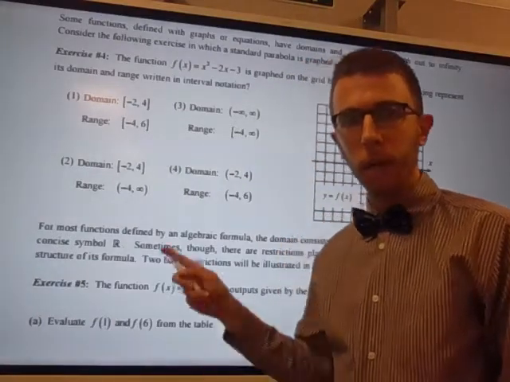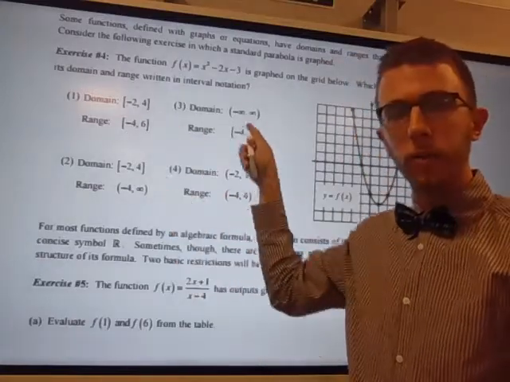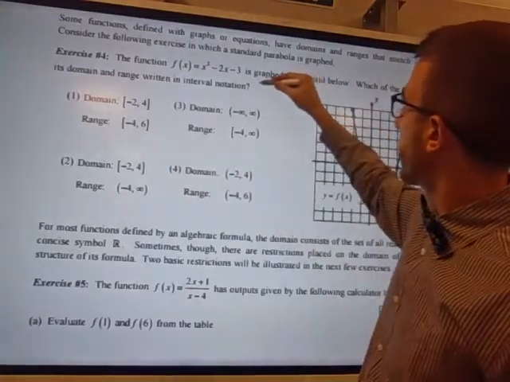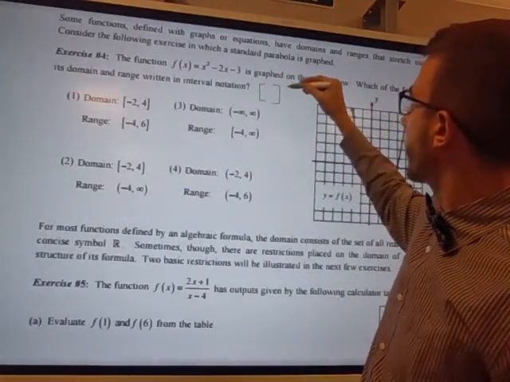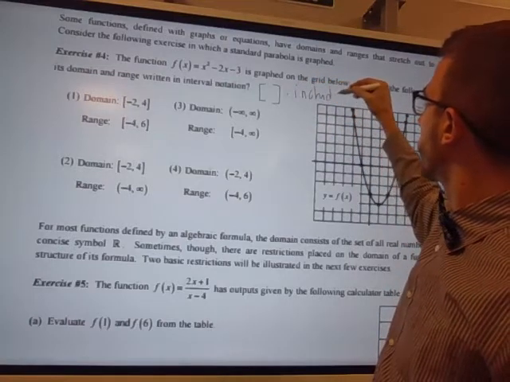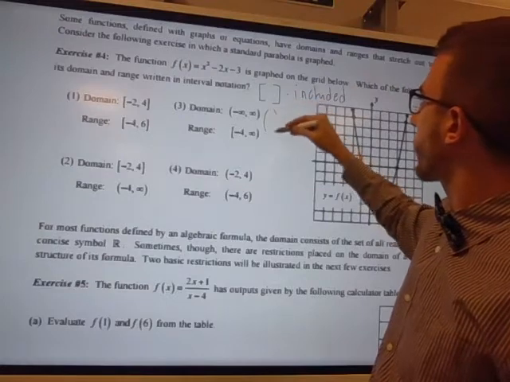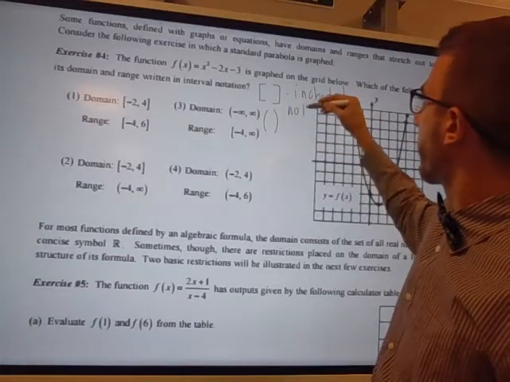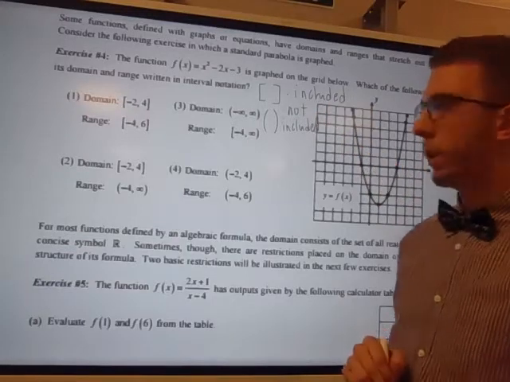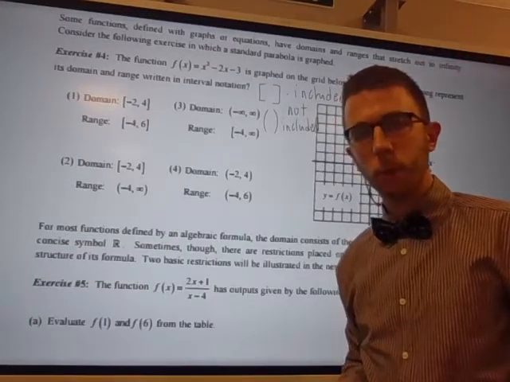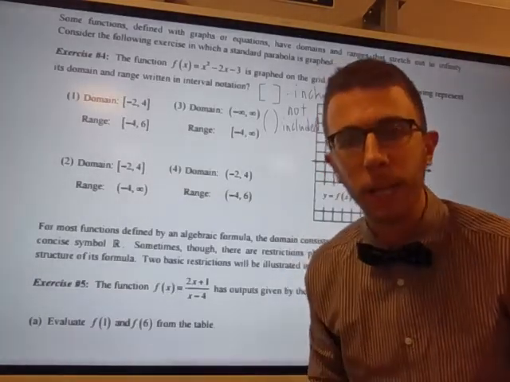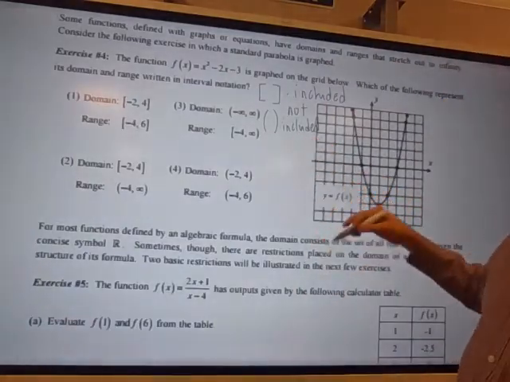All right, so these are all in interval notation. Just a little note here. These straight brackets mean that value is included, and the parentheses or the curved brackets mean those values are not included. Okay, so here we go. Let's see, should we list out the minimum and maximum? Let's start with our x's.